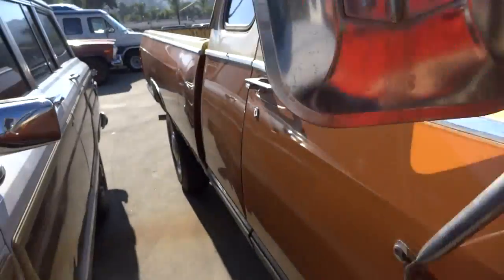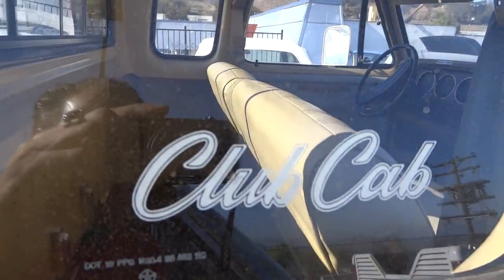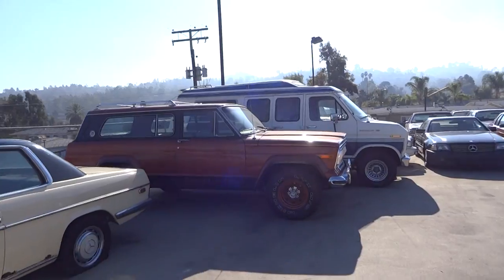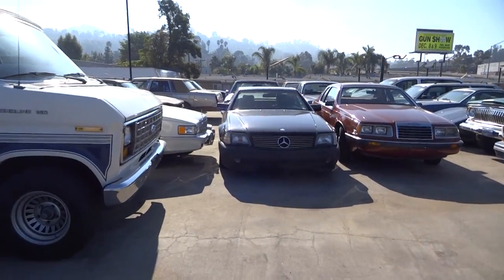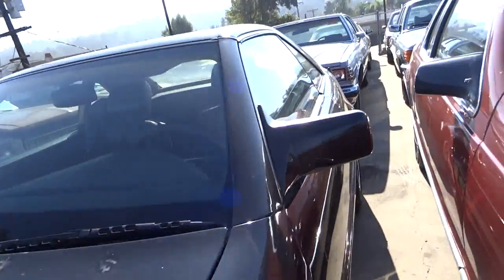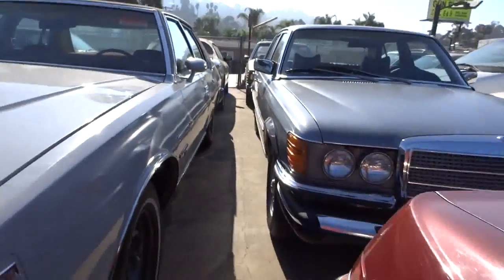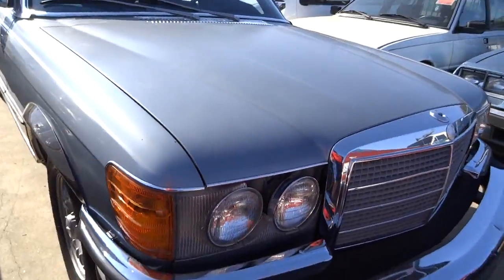This is a beautiful truck — 35,000 original miles, club cab. The Levi Edition Jeep. Got the 600 over here now — got a couple little things I'm fine-tuning with it. Got the seat working. Got the Thunderbird — I actually love this Thunderbird, great car. Just did a review of this one.